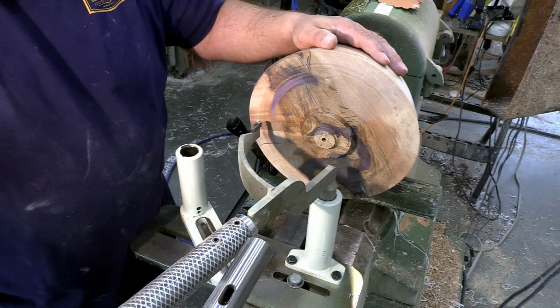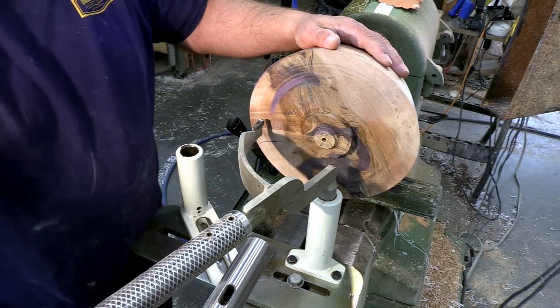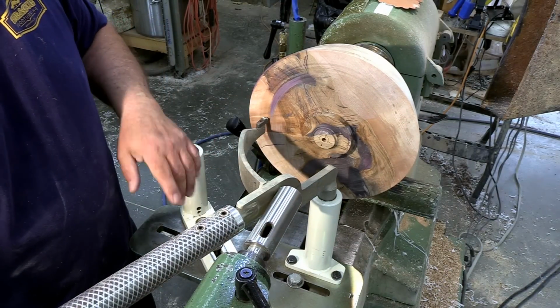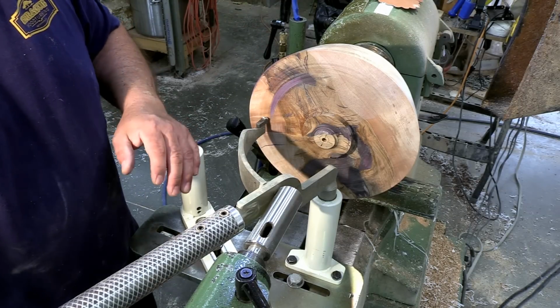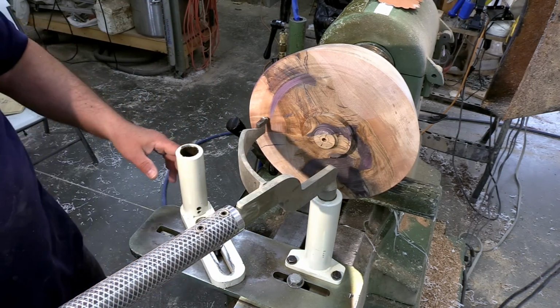All right, so it's time to do some coring. Unfortunately, I'm not going to be able to use my tailstock. Tailstock's right here until I can get in a little ways. So hopefully nothing bad happens until I can get some tailstock support. But we'll see how it goes.